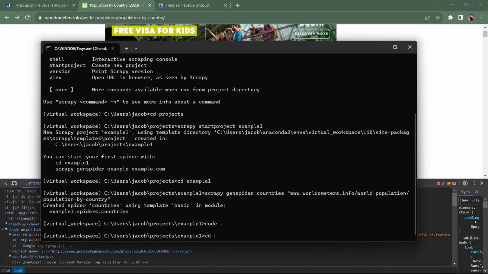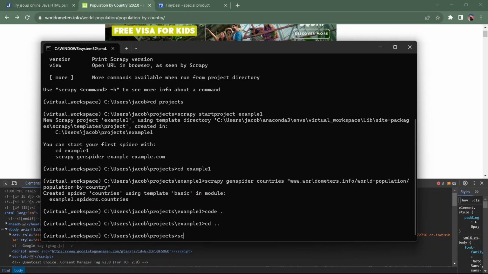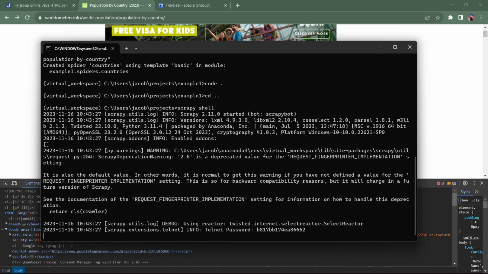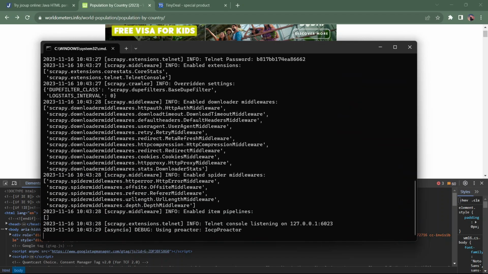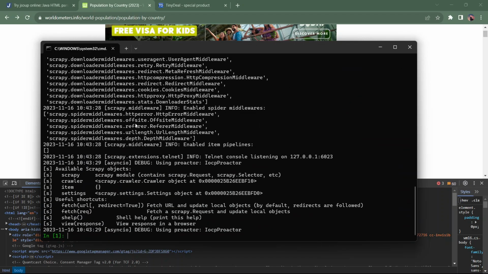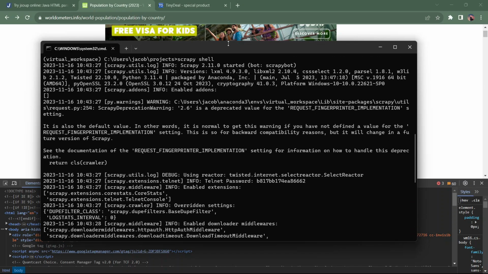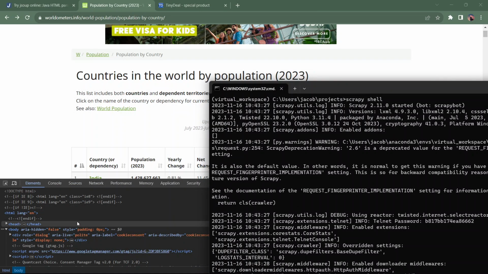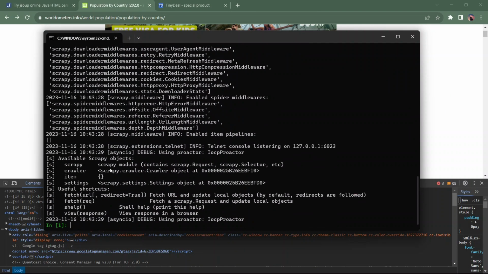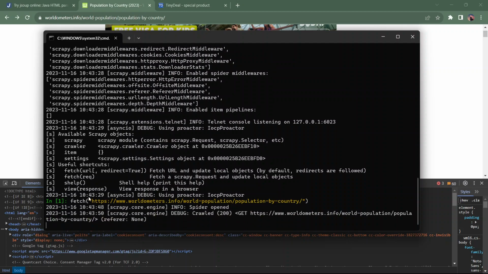For that, let's go back into our projects and just open Scrapy shell. Okay, so this is how Scrapy shell looks like. We'll be using this in order to make sure that the elements that we want are actually the elements that we need. So in Scrapy shell, we're going to be fetching the URL that we had put before. Yeah, we're going to fetch that.